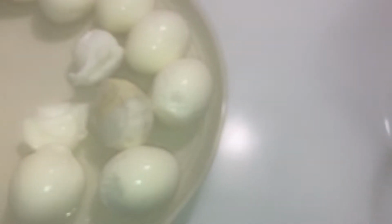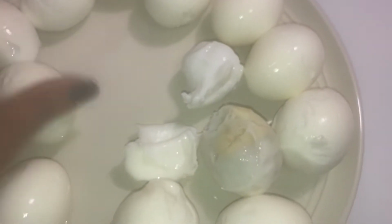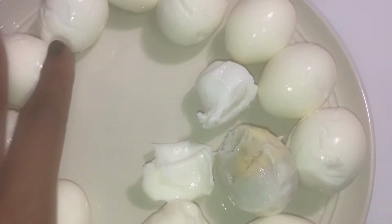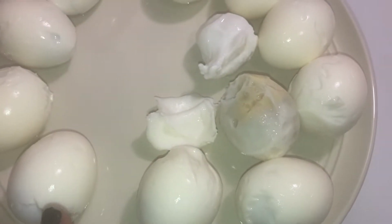I already got my eggs right here. Some of them looking a little rough, 2 of them. But I'm gonna cut these. I'm gonna do that last because this don't take the longest. I'm gonna do my rice right now.